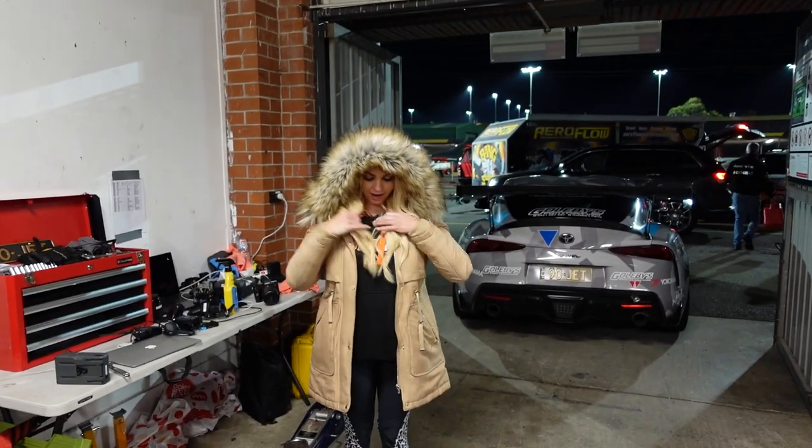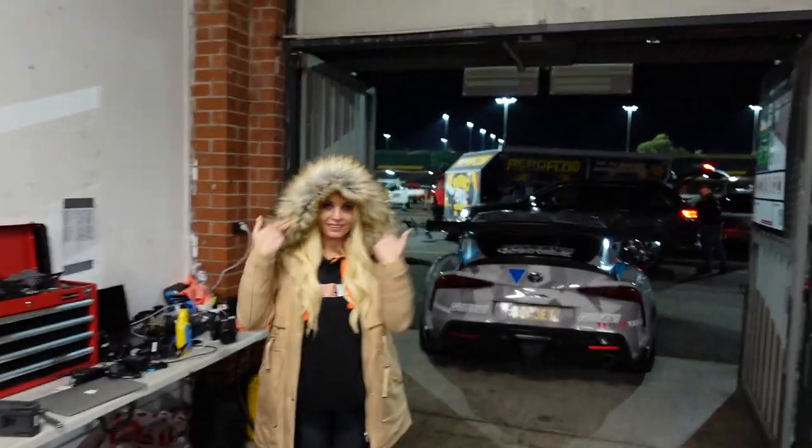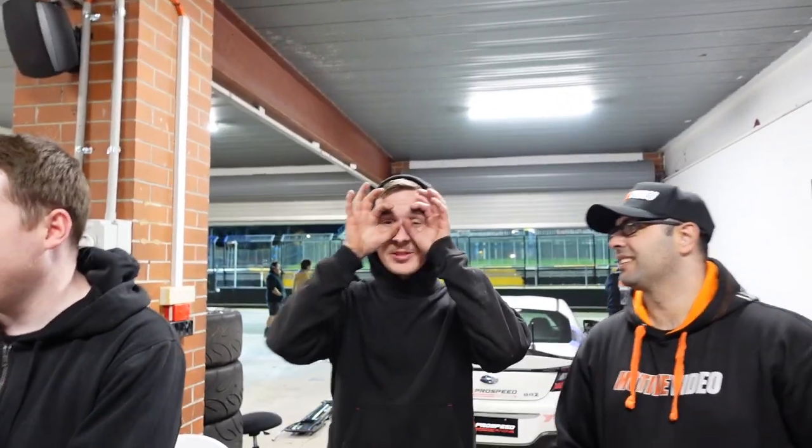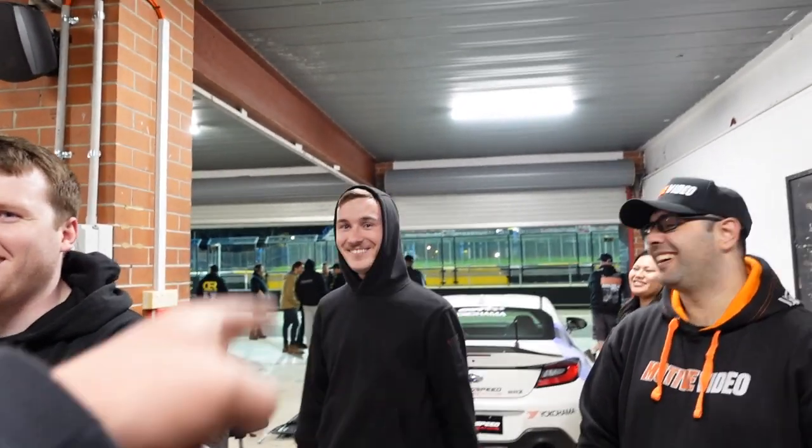We should get Motive ones. Like that with a Motive logo on it. Embroidered across the top of the lines, mate. In different coloured fluff. We were talking yesterday about those ones that skip all the way up to the top of your head, you have Motive Video across your face. A couple of eye holes. No eye holes. Committing to the run. What you do is your Motive Video, but the two O's are your eyes. Man, this guy needs a job. You'll have one eye up here, one here. That's probably more anatomically correct. Motive Video!